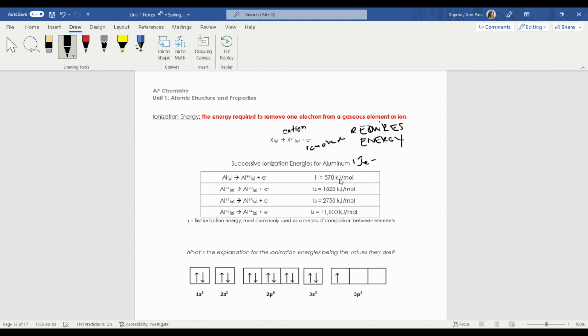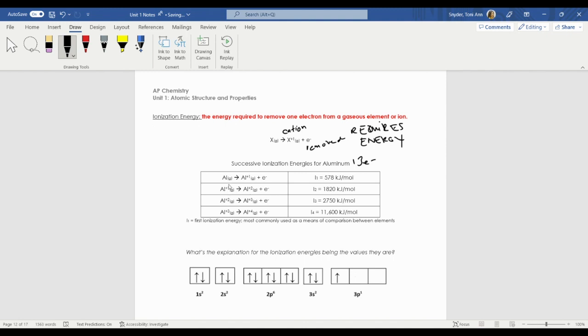However, because elements have more than just one electron, like we said, you can quantitatively determine this energy for all the continuing electrons. So let's say I want to remove a second electron from aluminum. If I look here, I'm going to take that aluminum +1 and I'm going to remove another electron from that. And in the process, I'm going to produce that electron again. And I have the aluminum ion, but in this case, it has a +2 charge. Not only do your number and types of elements have to be the same, balanced on both sides, your charges have to be balanced as well.